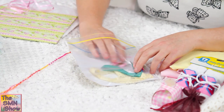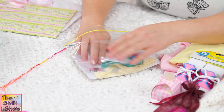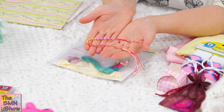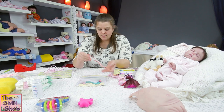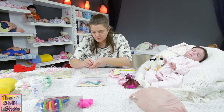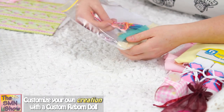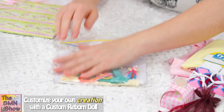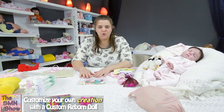And then I'll just put those like that. And then a little friendship bracelet as well. Let's put that into the bag so it doesn't get lost. Just like that. And then she's got a couple of little toys she's going home with.